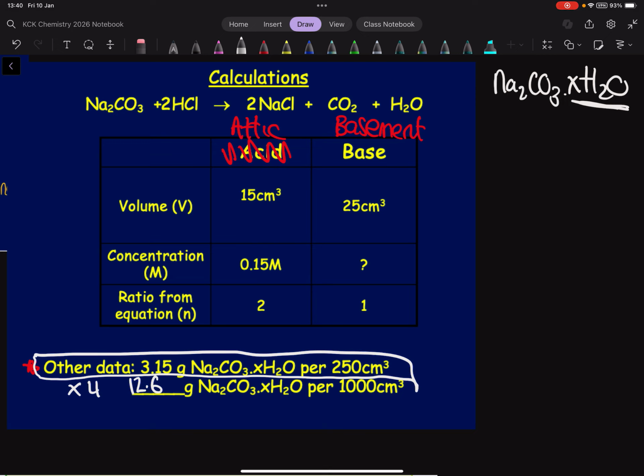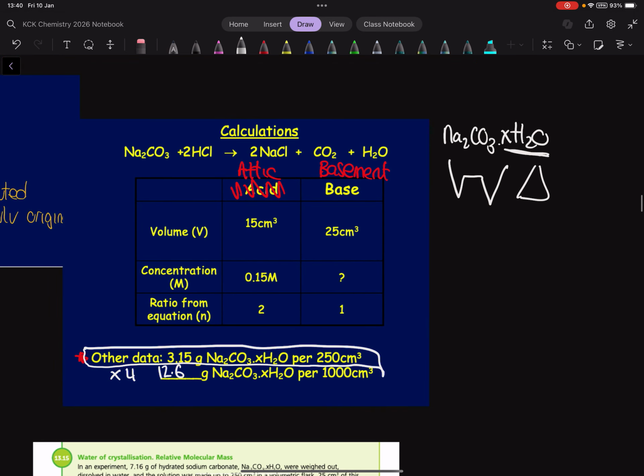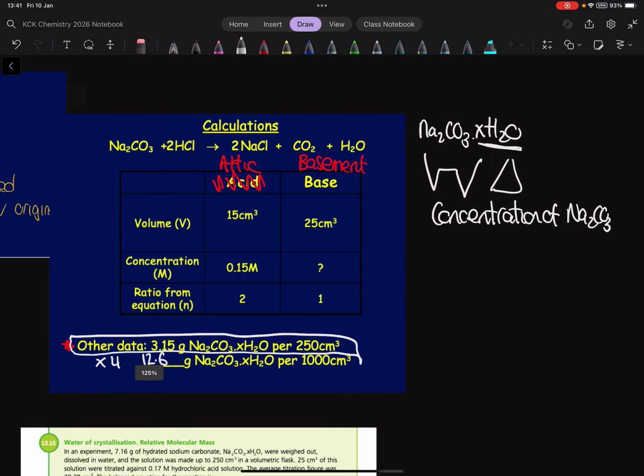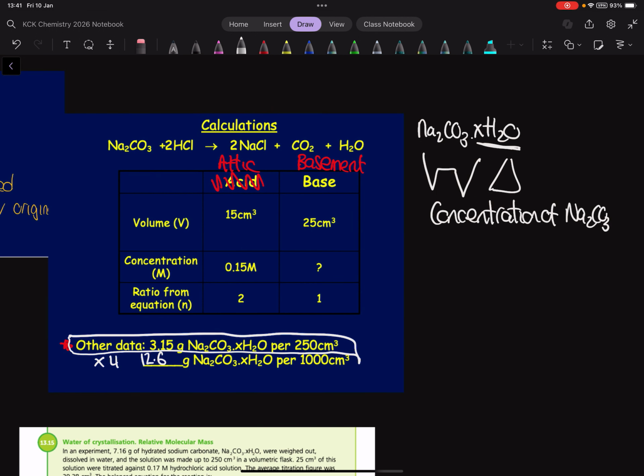So when we do our titration maths, when we do the W and our mass triangle, we have found the concentration of just the Na2CO3, not of the water. And as we said in lesson, on a hot day, the water of crystallization will be less, apologies, because the water could have evaporated while you were having a chat before you made your solution. And on a really cold day, there'll be more water vapor from the air. So if we went down through all of this, when we finished, our concentration in grams per litre should be 4.77 grams per 1,000 centimetres cubed.